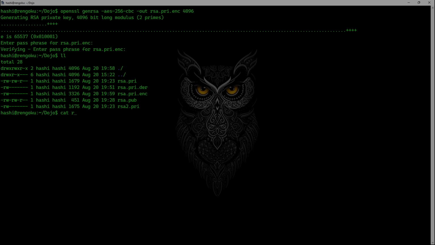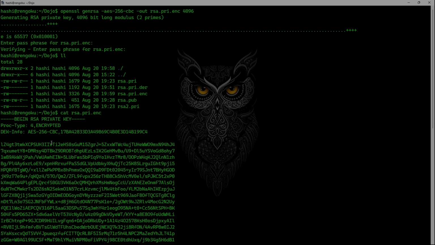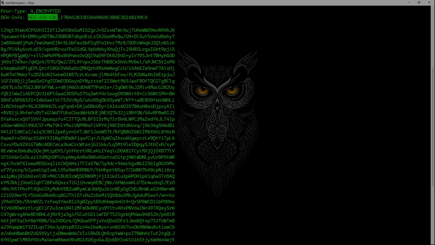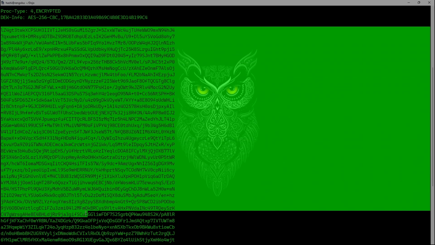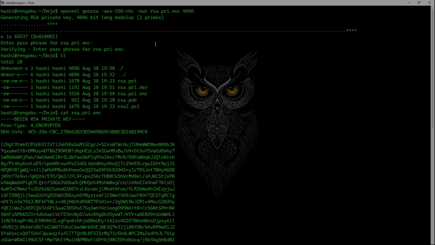Let's try to do cat on this file, pri.enc, and check this out. It clearly says that this is encrypted using AES-256 CBC, and this is all encrypted data in base64 format. And here's the command.